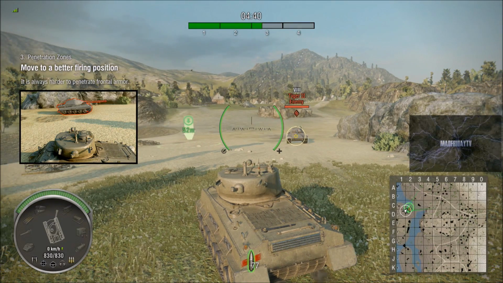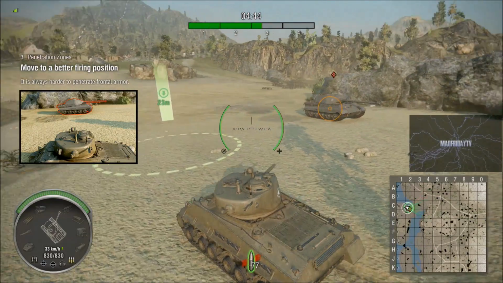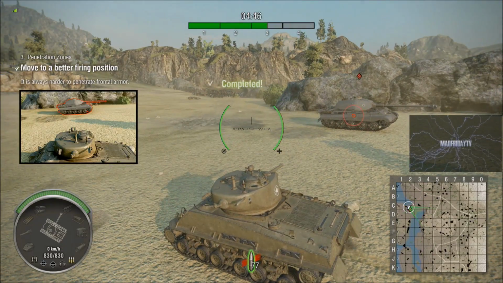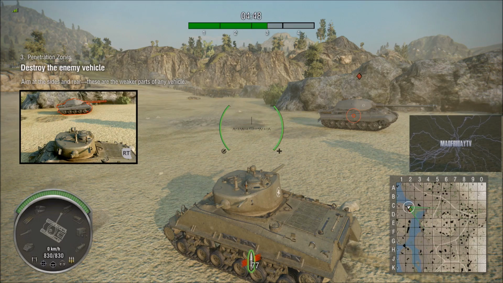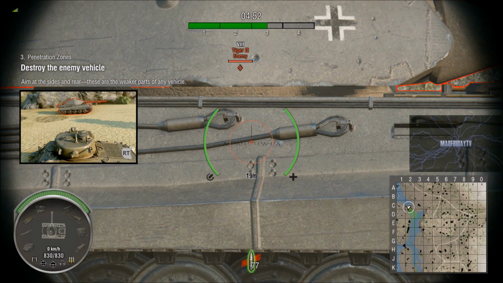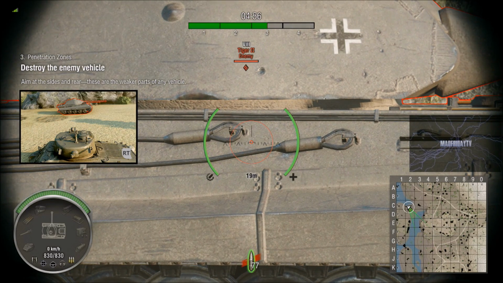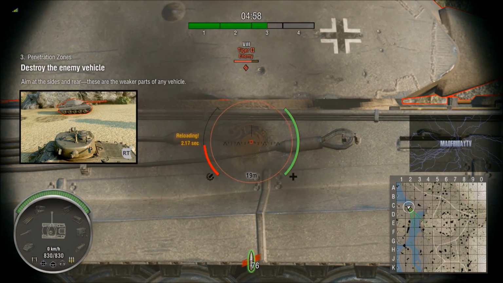Right, so I'm going to re-snap to the target. Fire on target. Going to move to the next firing spot. As you can see, the penetration indicator's changed. Good. Now take out that tank. Aim at the sides and rear to have the best chance of doing damage. See, now I'm aiming at a nice flat piece of side armor. And we get a penetration.